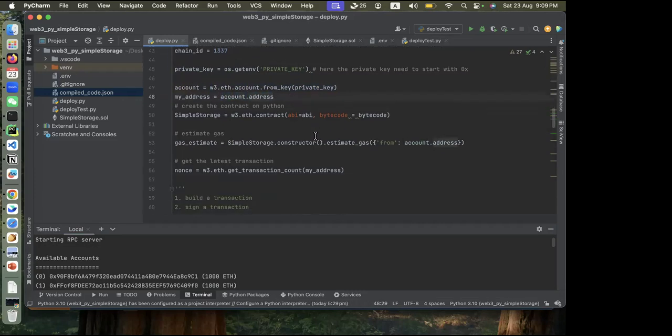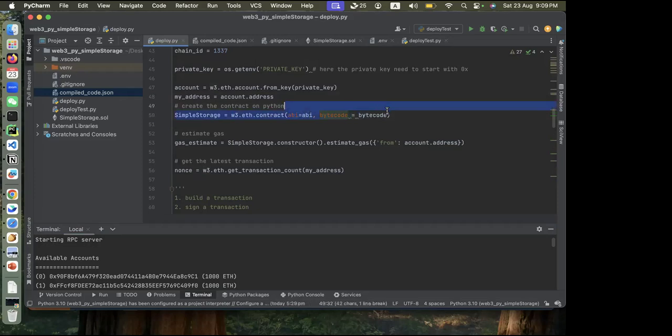So the first step to interact with the smart contract is to deploy it, right? So to deploy it, firstly, you need to create a Python instance of the smart contract. So you define the smart contract using the ABI and the bytecode.